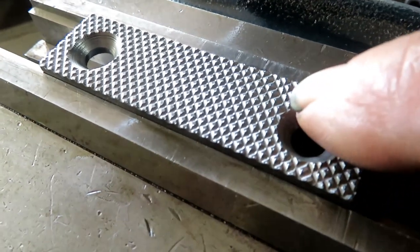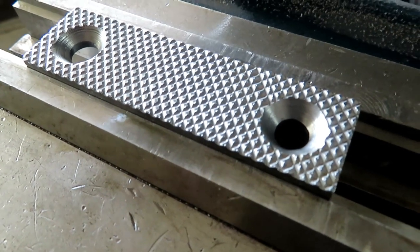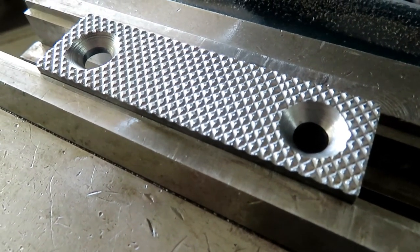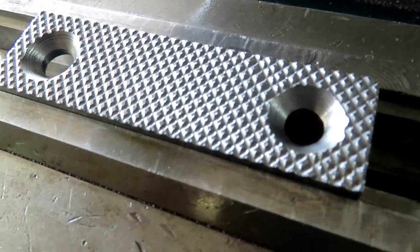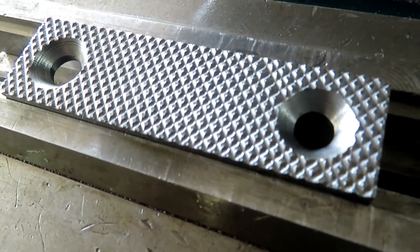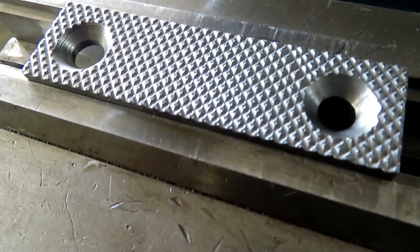Where I messed one up right there a little bit on the first pass, trying to hold the tool up and run the camera, and I missed one, and you can't go back and catch them. Like you do on a lathe, catch a thread, there's no way to do that, so I kind of fudged it.